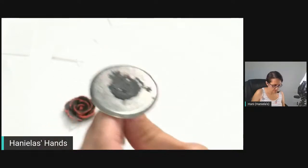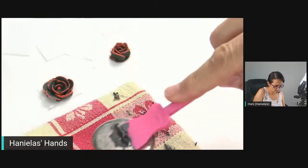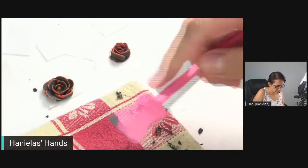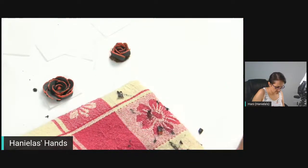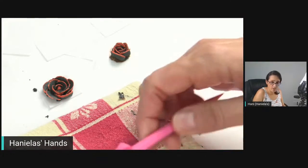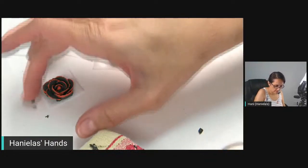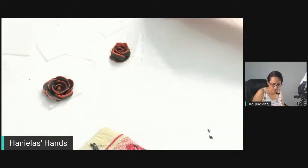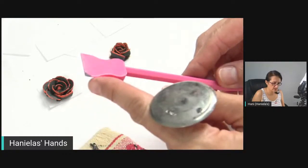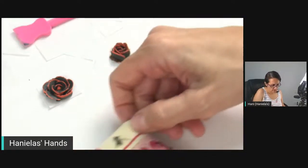I'm gonna clean it up. To clean it up, I just use my scribe here, the cookie scraper. I saw Borderlands Bakery, Lisa, they just came out with a metal one of these, which is really neat to have. Because these are plastic, and as much as I like them, if you put too much pressure on these, they will break. Not that the metal is not going to bend, but I think it's unlikely.